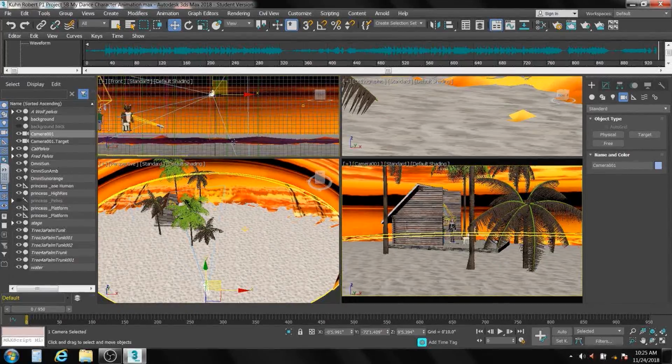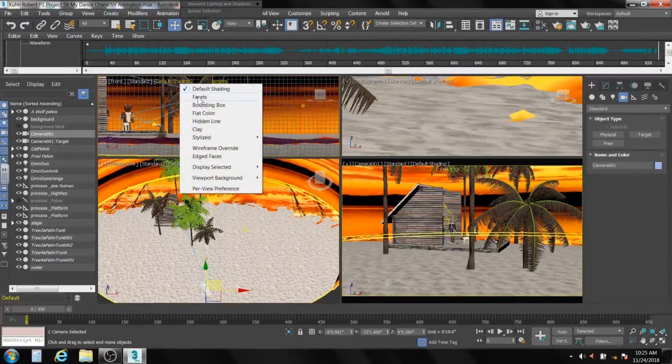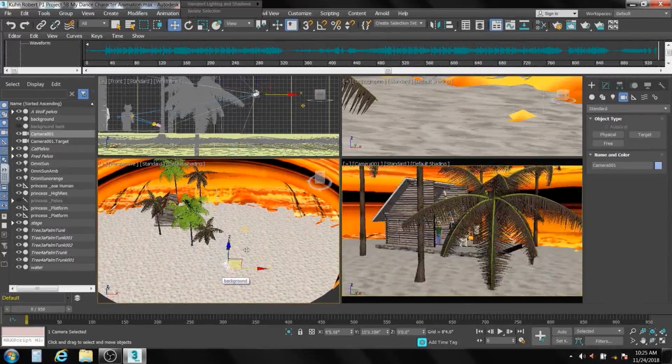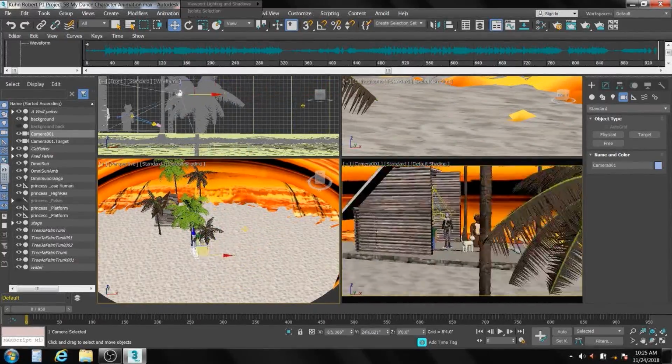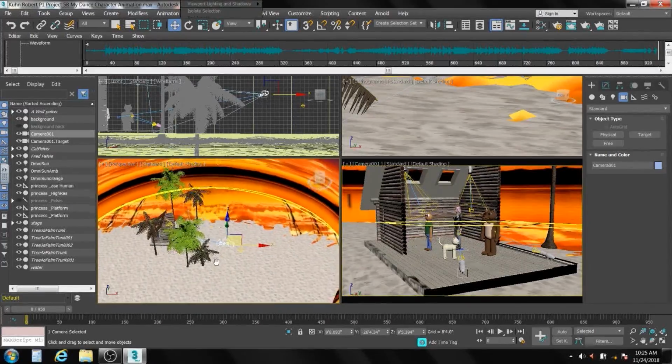Here, maybe up here, we're going to do this. We're going to go from default shading to wireframe so you can see it a little bit better. And so you can see here's the target of the camera, and here's the camera itself. And so no matter what I do with the camera, it stays focused on that target. And that's what makes them kind of easy and kind of nice to deal with.